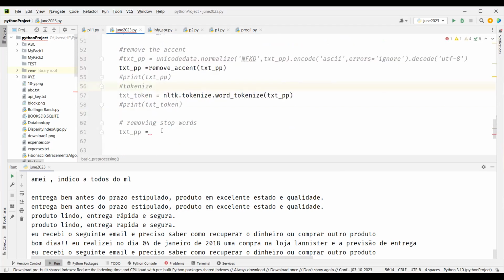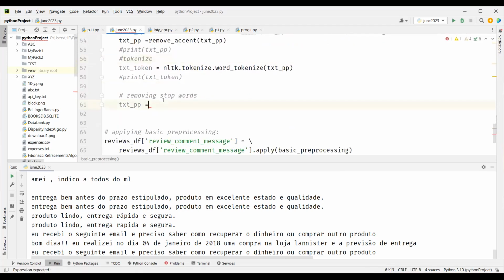Now removing the stop words. So the text token, right?